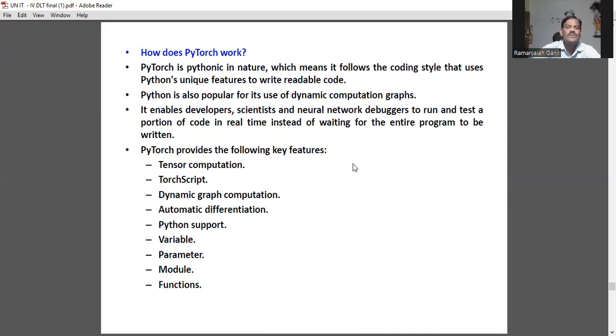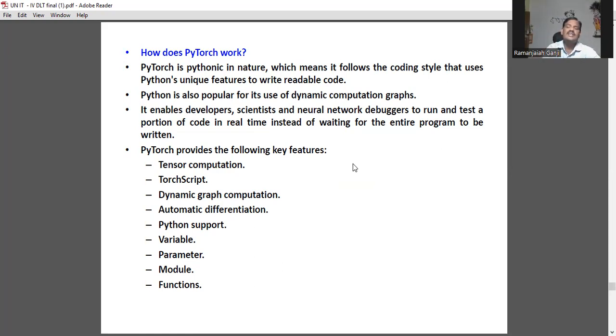How PyTorch works. It uses unique features to write readable code. It is also popular for its usage of a dynamic computation graph. It enables many people to run and test a portion of code in real time instead of writing the total program. If you want to execute anything in general, any programming language may require the total component to be completed, and only then can we execute.